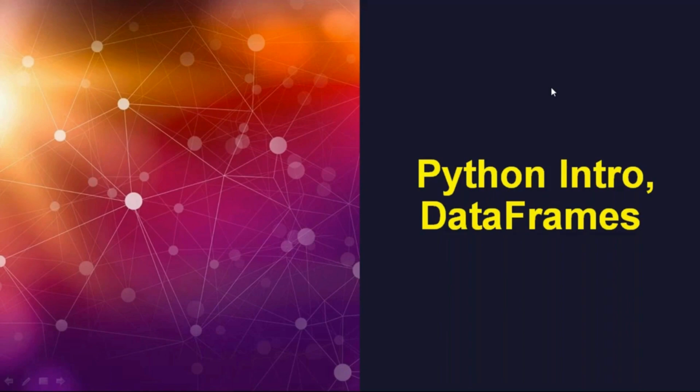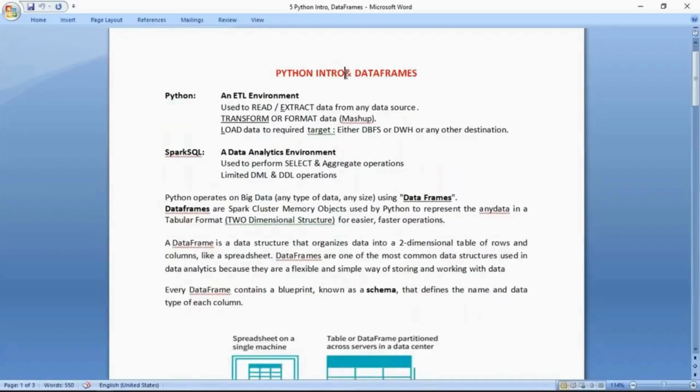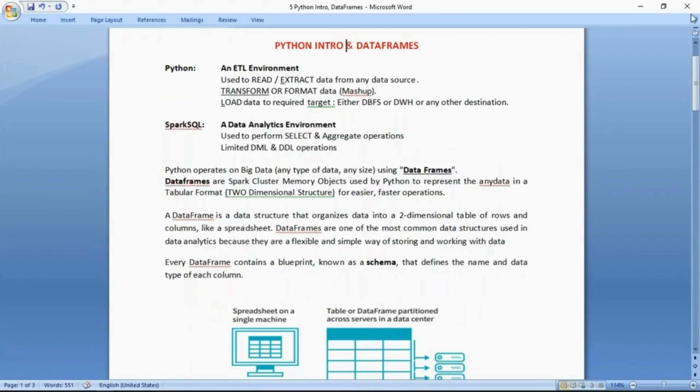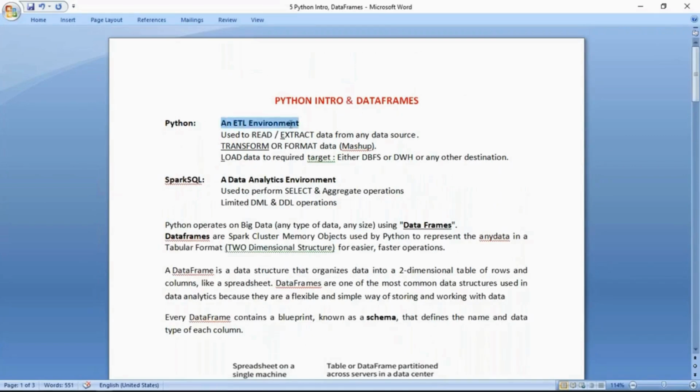First, what is exactly Python? Let's step into it. Python, for us as data engineers, is an ETL environment. Python has a lot of shades. We have Python for programming, Python for machine learning, Python for AI, Python for IoT, deep learning, and so on. We are into ETL.